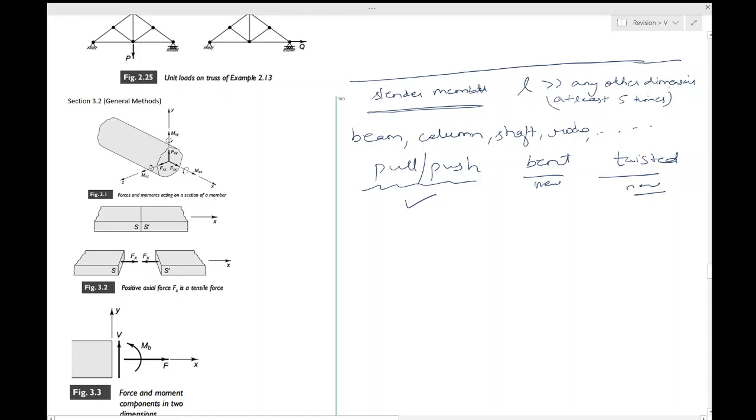Okay, so let's begin this discussion, and before that we'll have to learn about some of the methods through which you can learn about bending and twisting. So the general method for determining the forces and moments acting across any section of a slender member which is in equilibrium is to imagine a hypothetical cut or a section across the member at the point of interest.